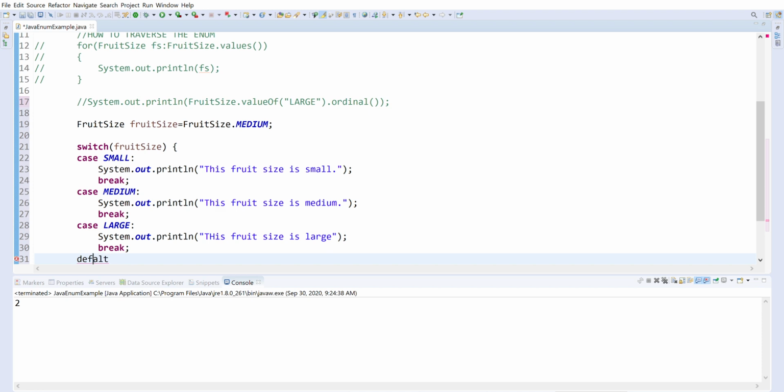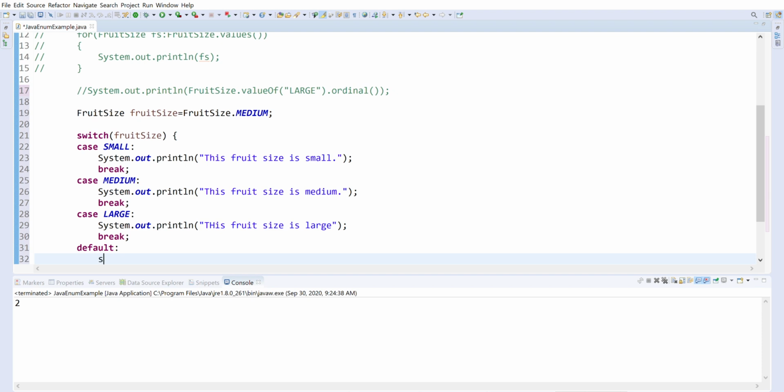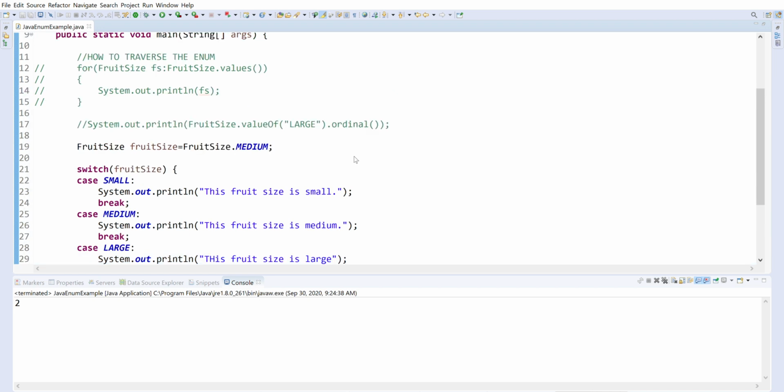Okay, default. In this default, a very simple method I'm going to use, sysout, and then we can pass any other undefined size, right? Fine. So let's go and run the program first.